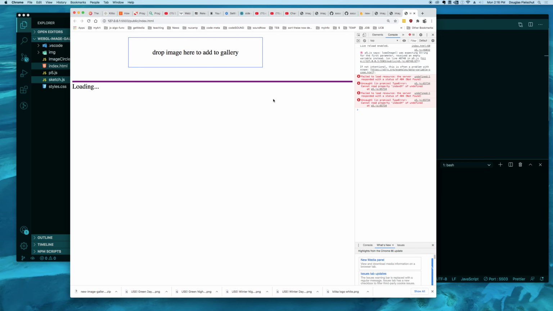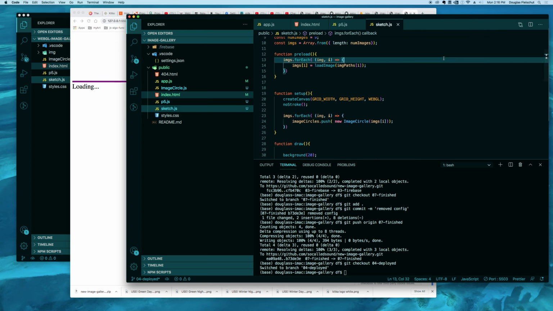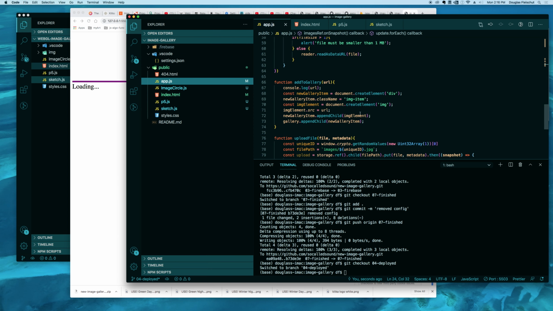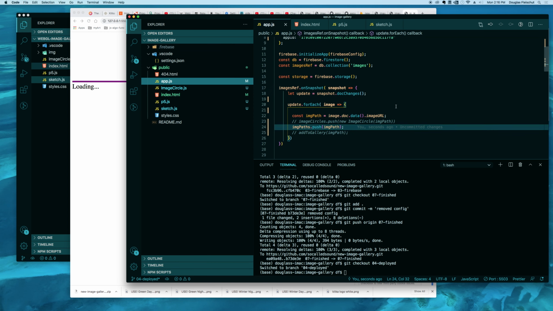So what's happened is when function preload runs, there's nothing there, because of the nature of the web. Essentially it's a lot like an event listener. When we're waiting for a change to this, it doesn't happen right away. There's a delay, and eventually image paths will be a thing.